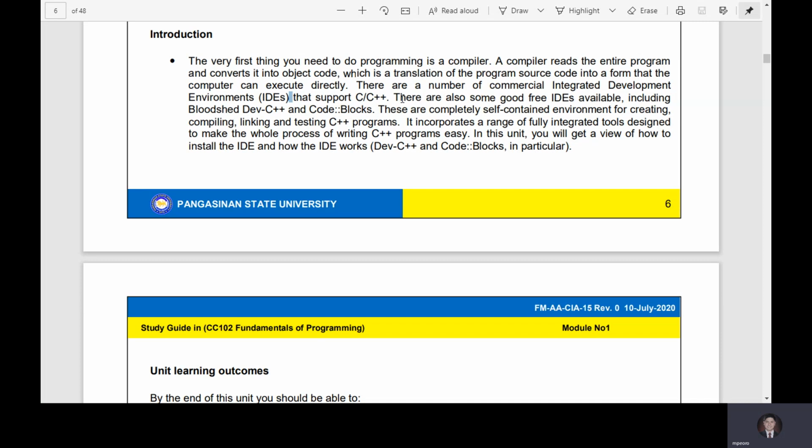So if you have a computer, you can install Dev C++ and Code Blocks. There are so many editors that you can use for C or C++, which are readily downloadable online.